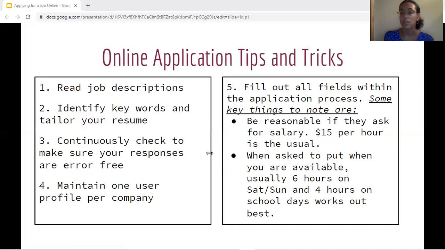In the summer, you're allowed to work full-time, but if you're under 18 and it's during the school year, you're only allowed to work up to 20 to 25 hours per week. And that's also why you have working papers as well, to prevent you from working overtime when you're in school. If you're over 18, it's a different story, but still, school comes first. So just keep that in mind when you're thinking about your availability.